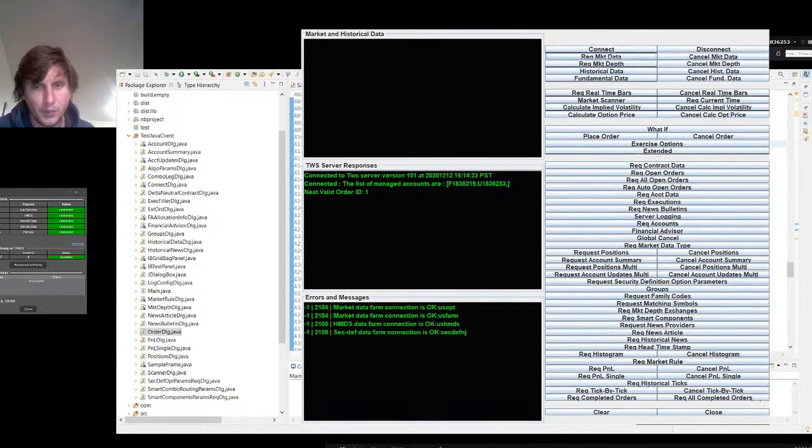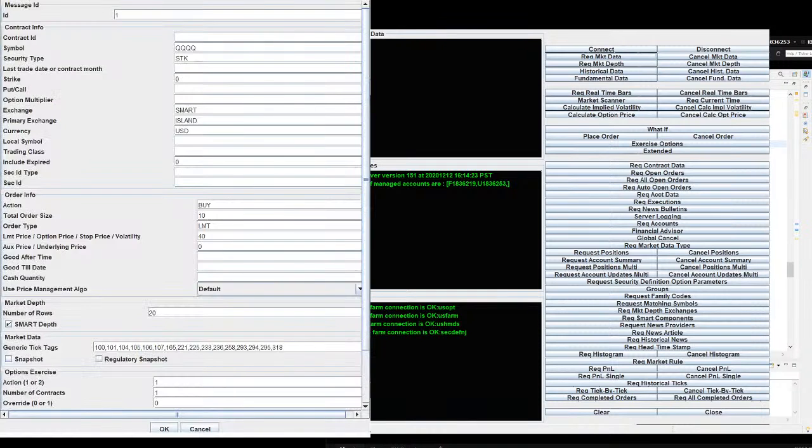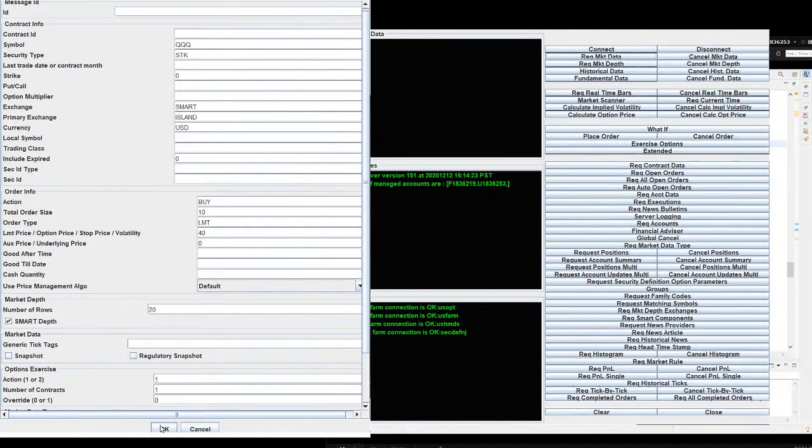And again, remember in the past, what was necessary was we had to enter the ID. Now we don't even enter an ID. We just have to enter the symbol. We can type anything in here or nothing. It doesn't even look at that. It doesn't pay any attention. We can actually remove that. We will remove it. QQQ. Okay, and then generic tick. We can leave that empty and just hit OK.